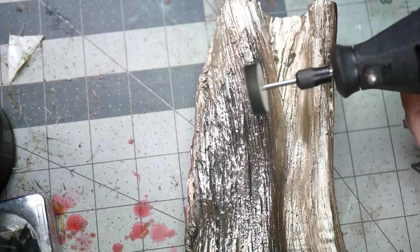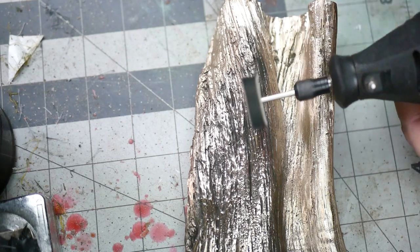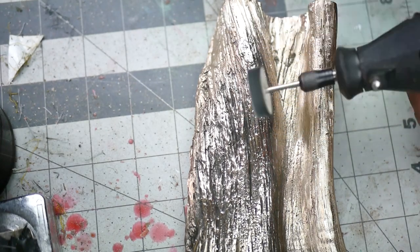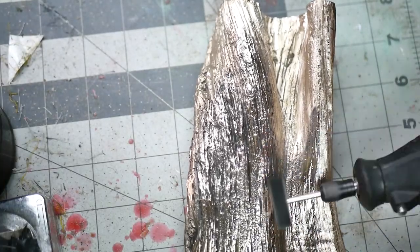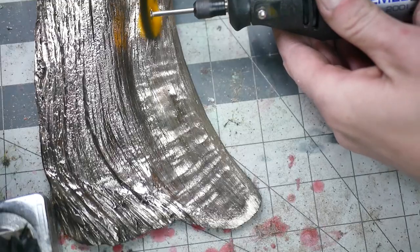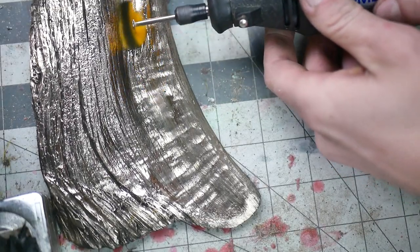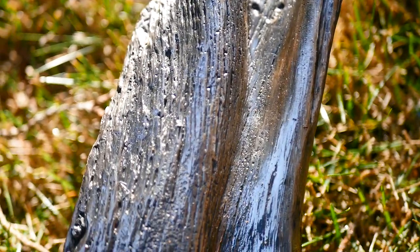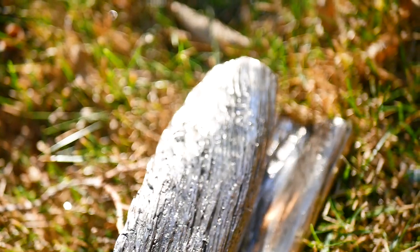All roads seem to lead to polish with me — I've done it for many thousands of hours, so I guess that's just what I'll do again this time. I figured it would make a nice contrast with the more desaturated juniper wood. This is just a simple buffing compound and simple buffing wheels. Then I took it out into the sun to check out the shine — I think it looks pretty nice.